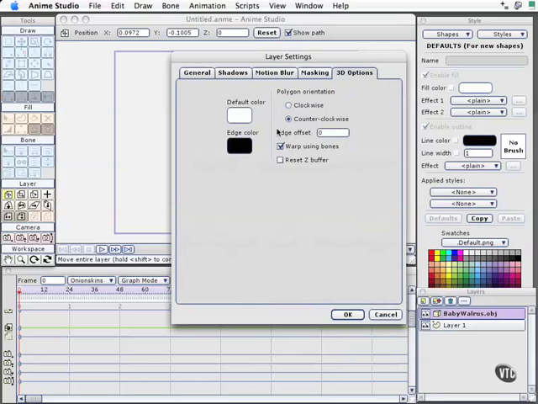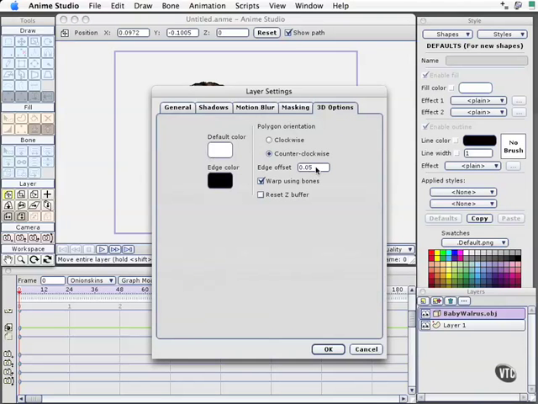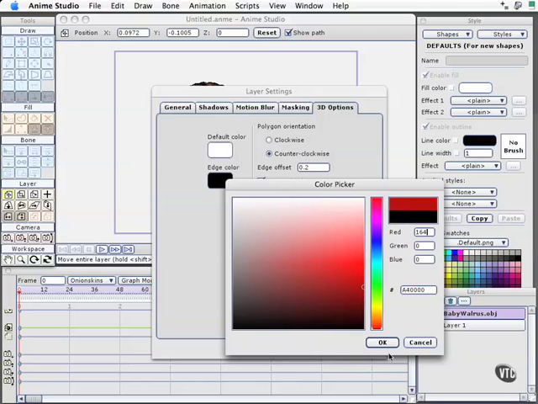Edge offset is the cartoony look you can add to 3D content. So if you wanted to bring in a sphere or a cube or some basic element like that, or something much more complex, you can still add a comic book type of outline. Now, typically, when you import 3D content, this already has a setting of, and I'll put it in here now, 0.05. We'll select OK, and we see this kind of dark edge that goes around it. What the program is doing now is it's looking at the polygons and going, oh, here's where a bunch of them come together, or, oh, here's an edge, and it draws a line there. To make that a little more significant, we can come back in here, and we can say, oh, I want something like 0.2. And I really don't want black. Maybe I want something like red. So you do have the options to change the basic default color and the edge color.